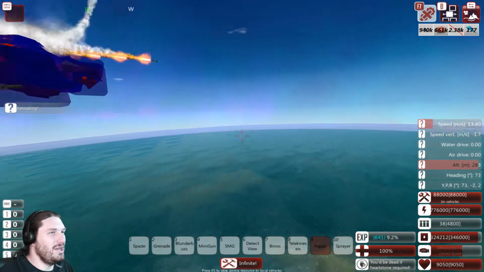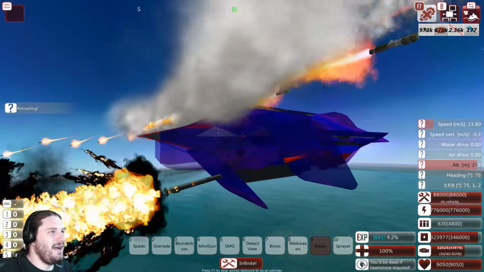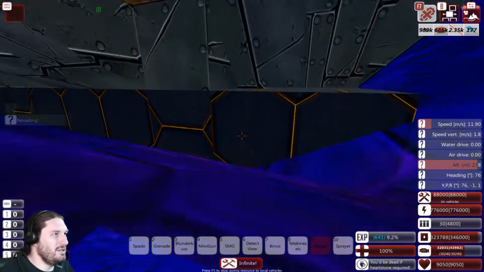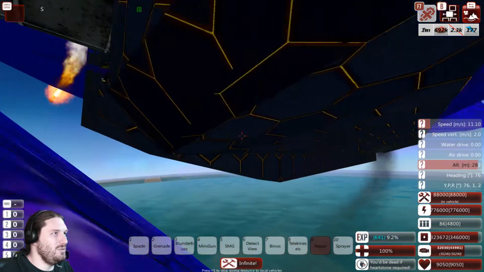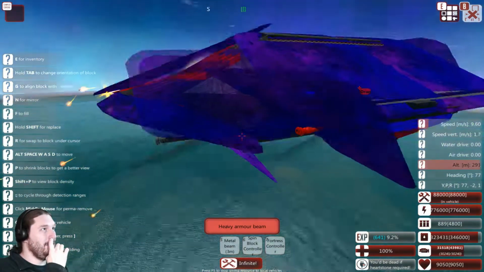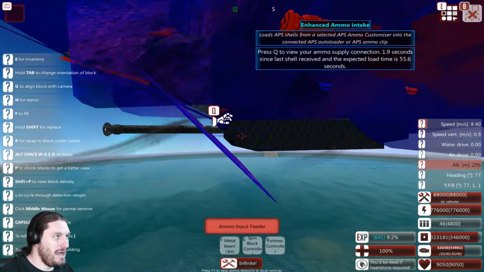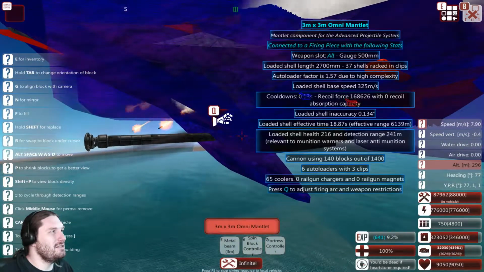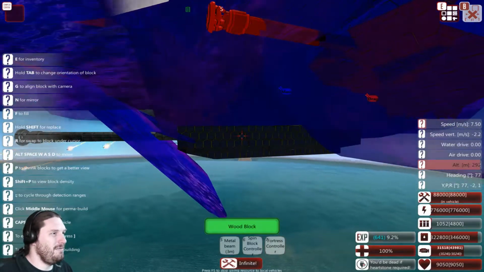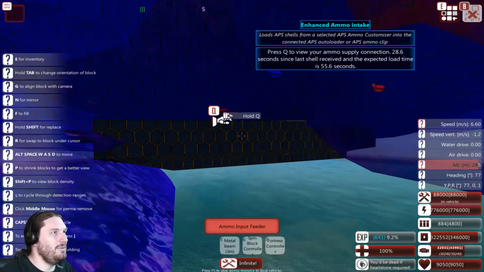And I could spend a long time sinking the Judgment, but it's not worth it. Now, oh yes, I wanted to show you the bullets I am using. And yes, I do have the shields so they show when they turn on, because sometimes I lose a shield and I don't realize it, and that can be catastrophic. Let me see if I can find on the inside here one ammo clip shell, ammo input feeder.